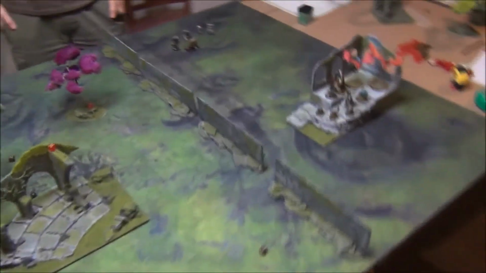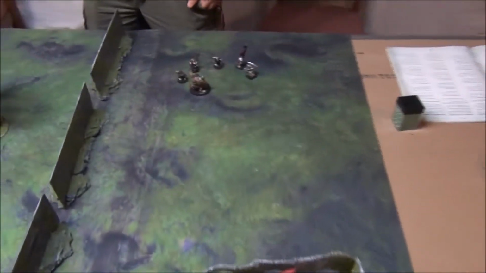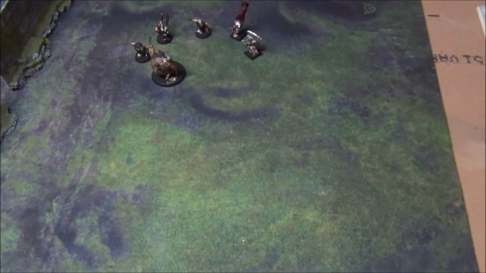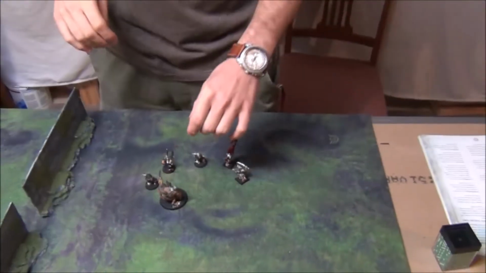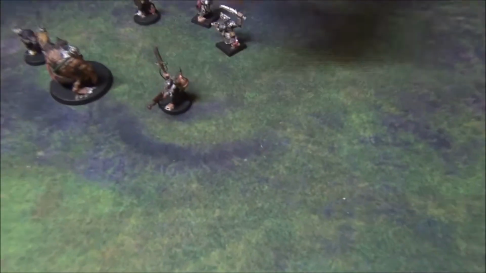So, what's going to happen next is Peter, being the bearer, is going to go ahead and nominate one person to be the bearer of the cargo. Right now it's actually in between two, but I am going to go ahead and go with my warlock. He's going to be the bearer.